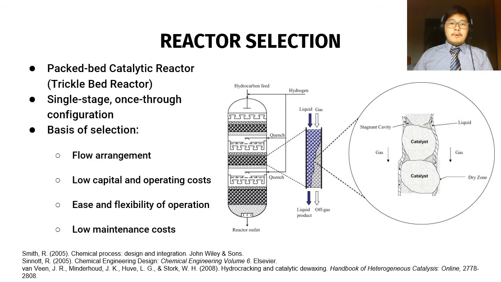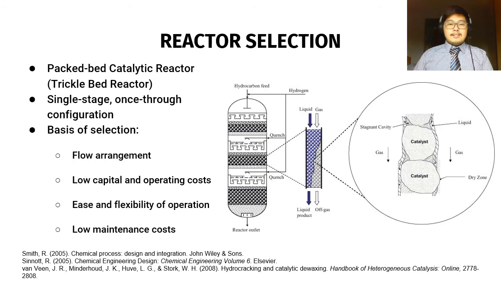Pressure drops in trickle bed reactors are also reported to be low, which means utilization of trickle bed reactors could lead to lower costs pertaining to pumping. Next, trickle bed reactors are flexible as they can operate at extreme conditions of high temperatures and pressures, while the packed catalysts minimize the possibility of catalyst loss.